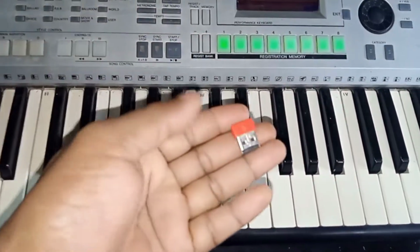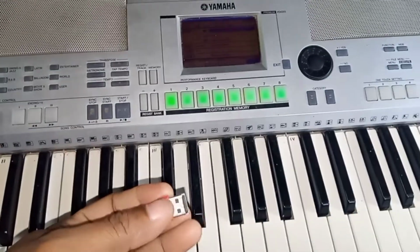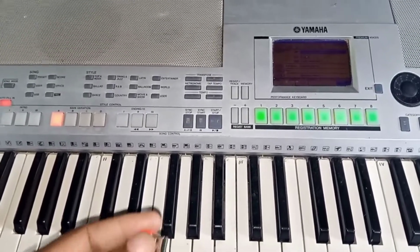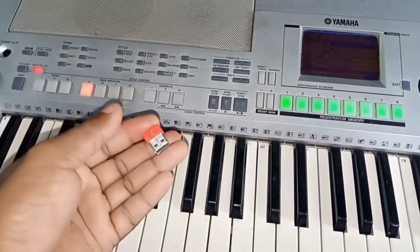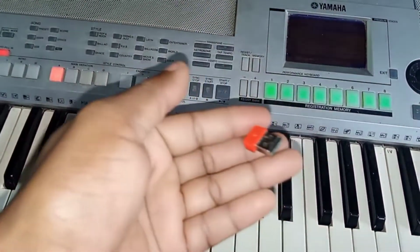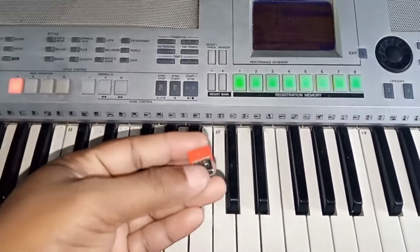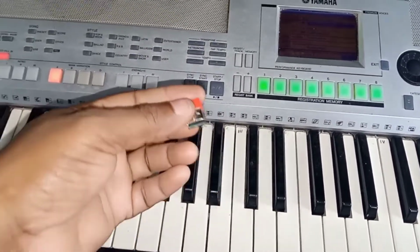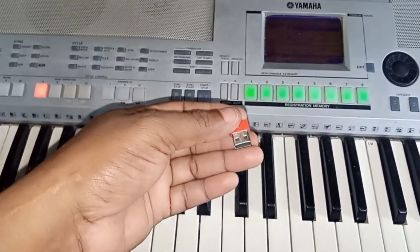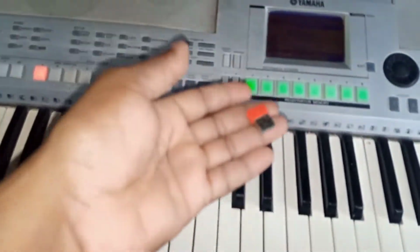In this video, I am going to show how to load the USB in the PSR S500 old model. I have searched so many times, I couldn't find any video on YouTube on how to load a USB pendrive and styles rhythm for the PSR S500 old model. That's why, for the use of the users, I am going to show just a small video. Please listen.